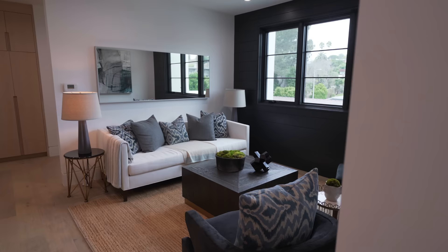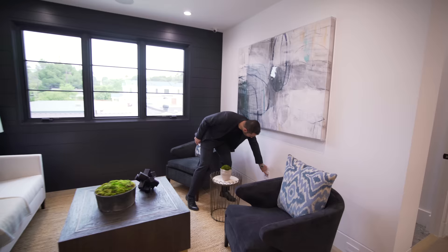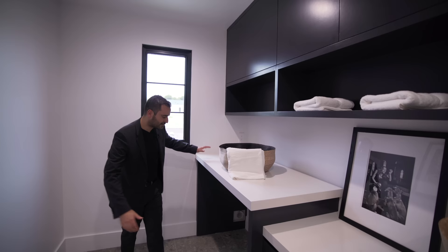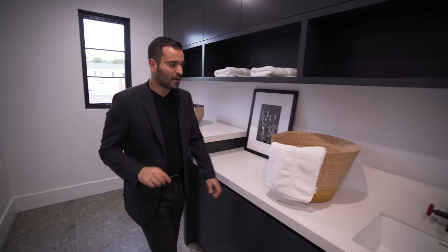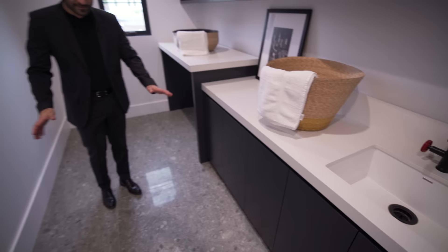Back at the landing we have a little seating area, a shiplap wall with a darker tone, and casement windows. The developer already pre-wired for a TV here as well. The laundry room has flat panel cabinetry with lighter countertops — the section is raised to accommodate the dryer and washer. There's a floor drain right where you put the washer, which is a great detail because if the washer ever leaks, the drain could save the house. There's also a really cool faucet that looks like a mini fire hydrant, and terrazzo-influenced tile floors.